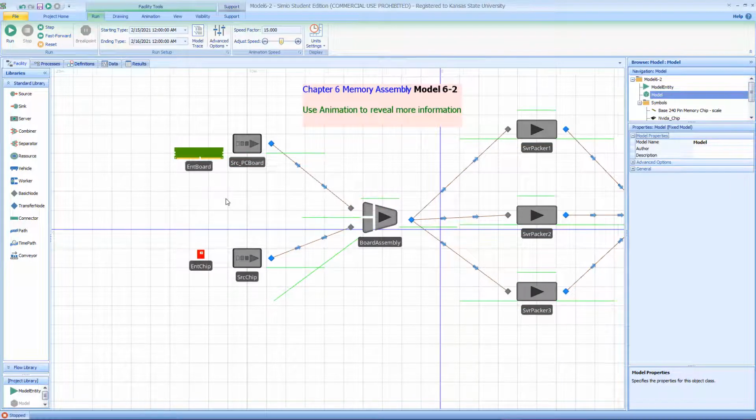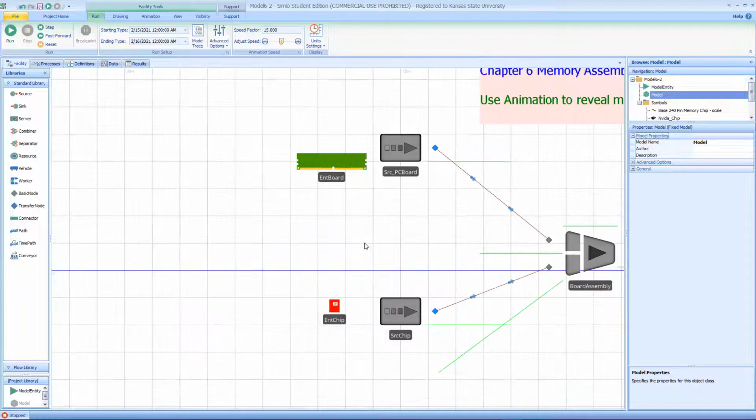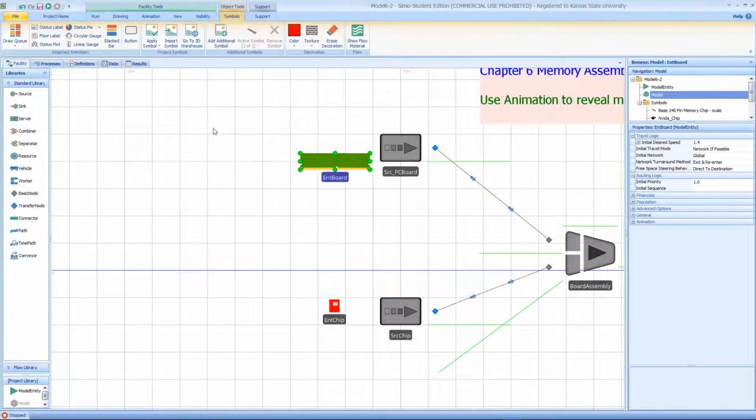Right, so I'm going to zoom in a little bit to the board right here. Click on the board. I'm going to choose symbol, draw detach queue. Remember this, the batch member queue on top of this entity.